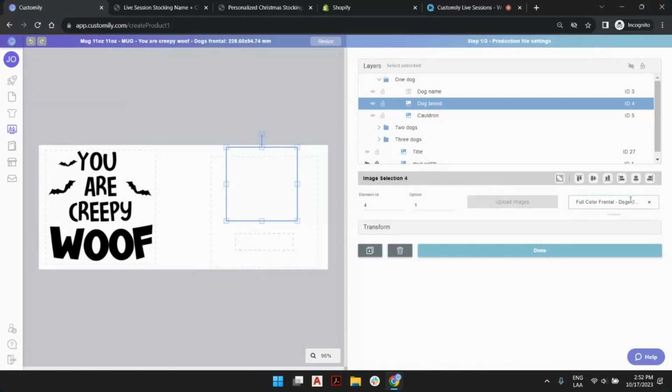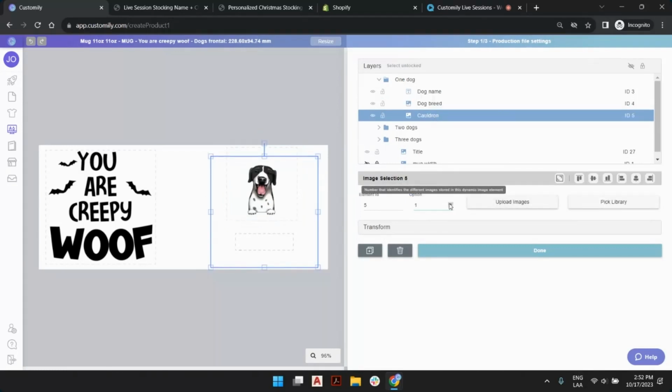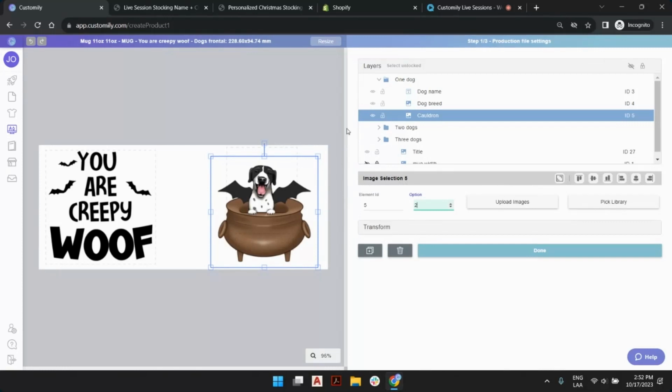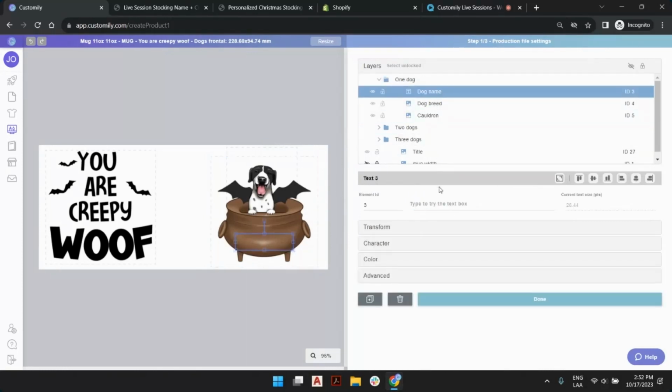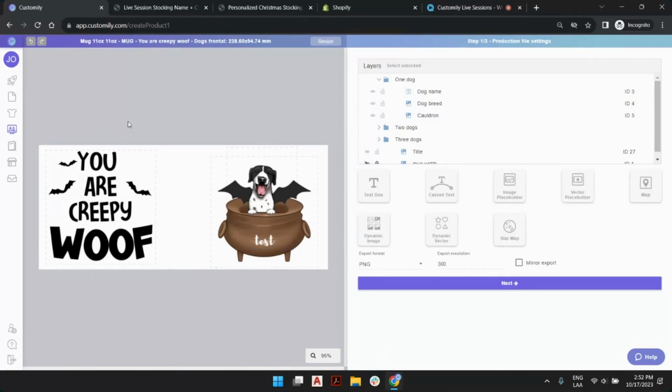In this case, we have libraries connected, but basically you see the first dog is this one, the third dog is this, the number 30 is this one, and the number 88 is another one, like that. So there's a lot of images inside this option. The cauldron actually activates whenever you pick the right dog, the number of dogs, and then you type something like this. Yeah, I'm just previewing stuff. But this is how the design is all set up.